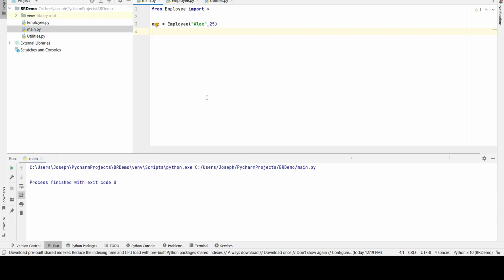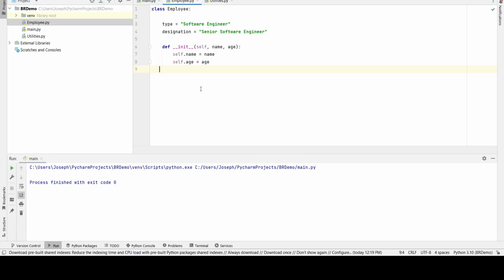Unlike a normal method, a static method is defined like this. I'm in my employee class. Of course, a static method is also tied with the class.